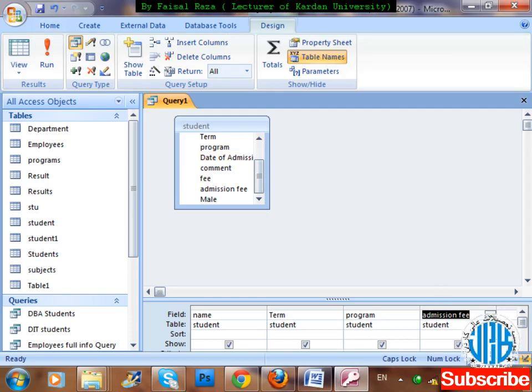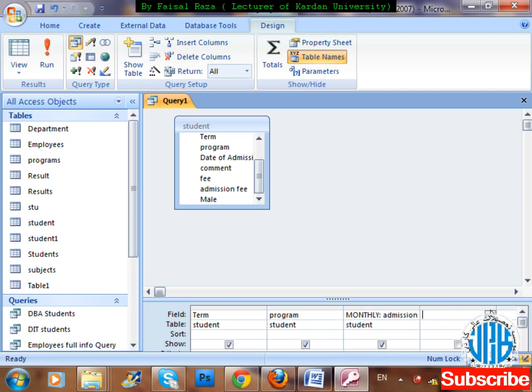Here, let's suppose instead of admission fee, I'm going to write monthly fee. Here it is, monthly, double colon. It will show monthly, and in the next column it will show tax.